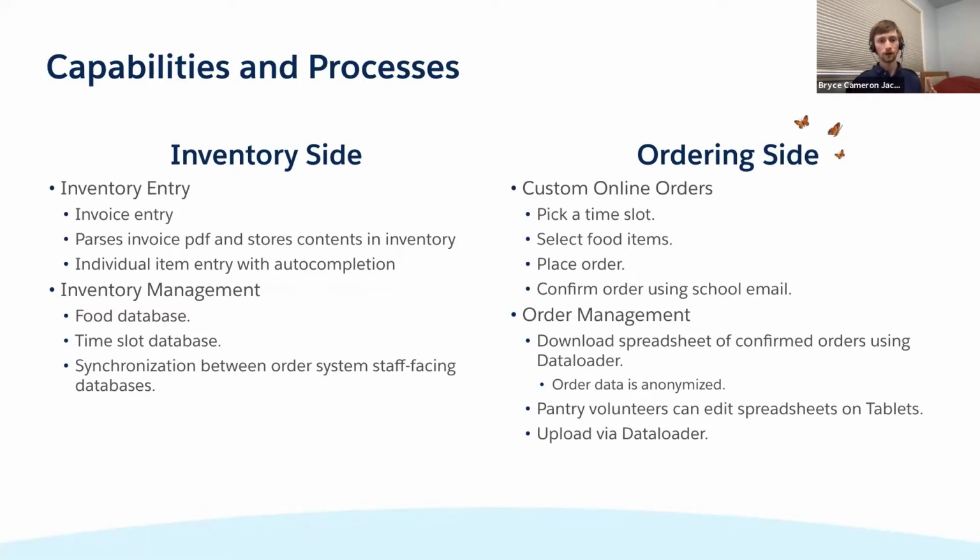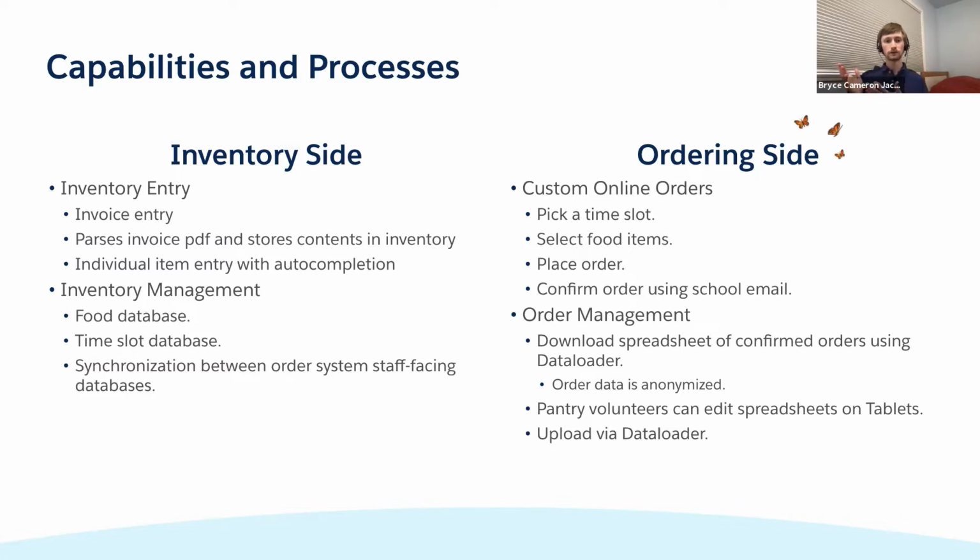Then there's generally inventory management. We need a central database, a nice interface for the pantry staff to use, having basically a table displaying all the food items, information about them, generally providing an interface that's convenient for any of the staff members to use to just track and manipulate the numbers, to update them as food comes in and goes out.